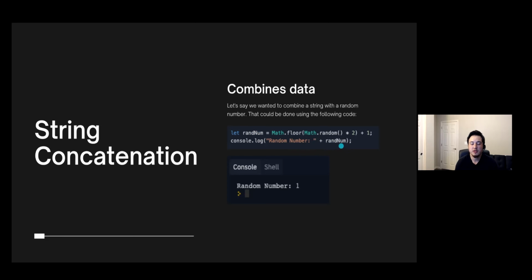Now, when you print this to the console, as you can see down here, I get random number, and then the random number that's generated from the random method. And that's string concatenation.